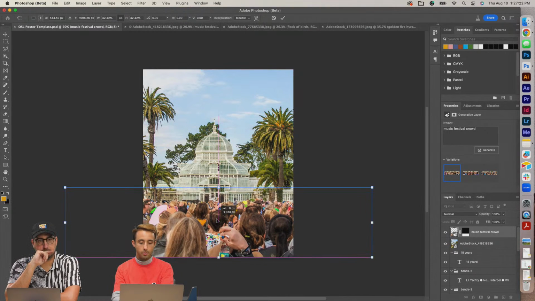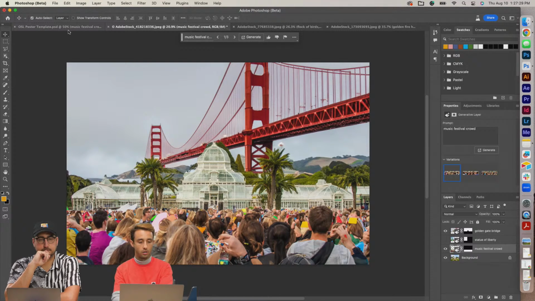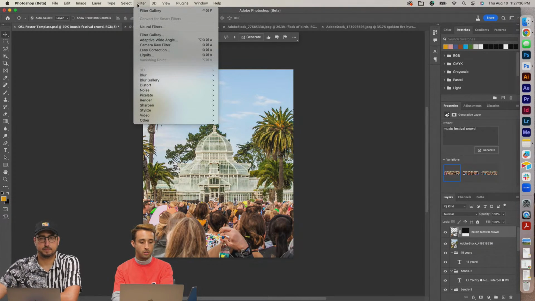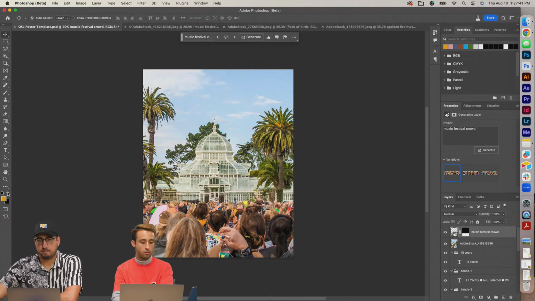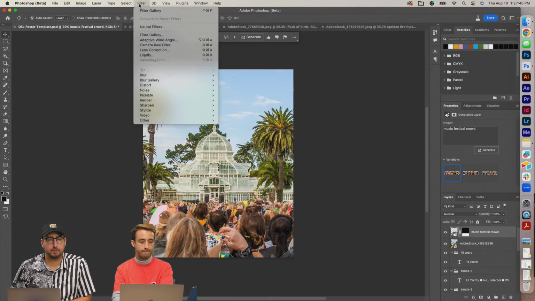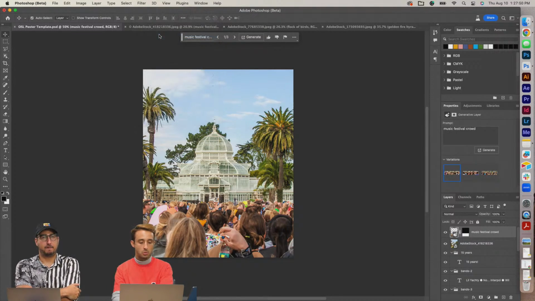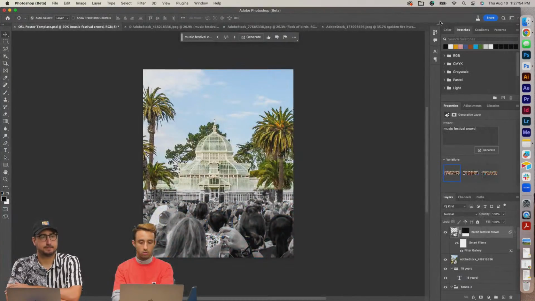So what I did is I copied and pasted the layer that Adobe Generative AI popped into this here. And I think that I'm going to give it some kind of treatment. Let's go to my filter gallery, but let's also adjust the colors. We might need to rasterize it before. Maybe not, or convert it to a smart object. Maybe not. Let's see what happens. Oh no, we're good. Cool.